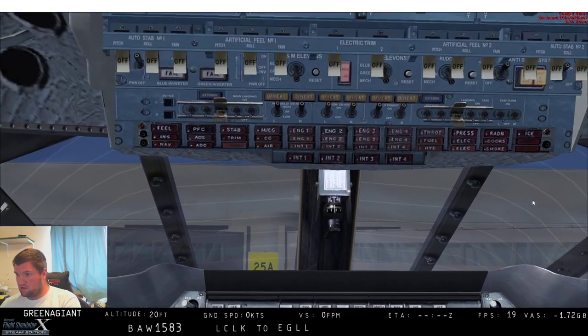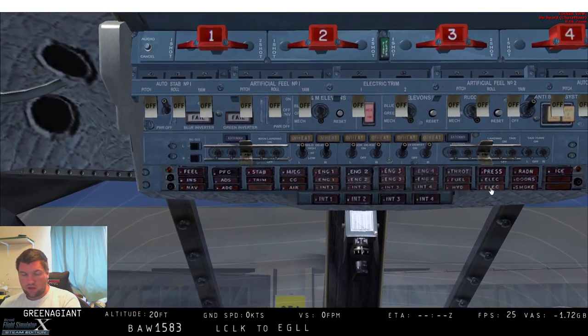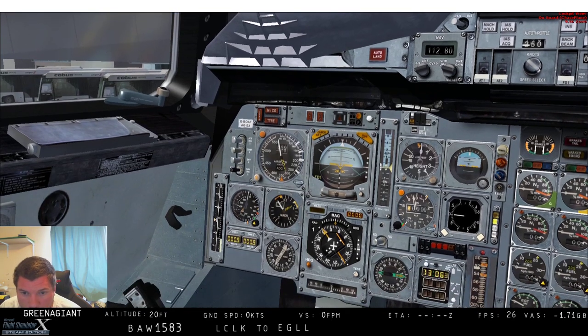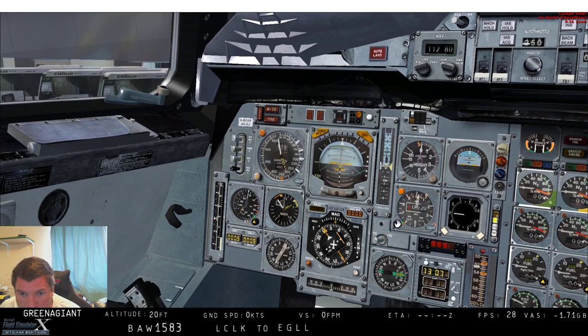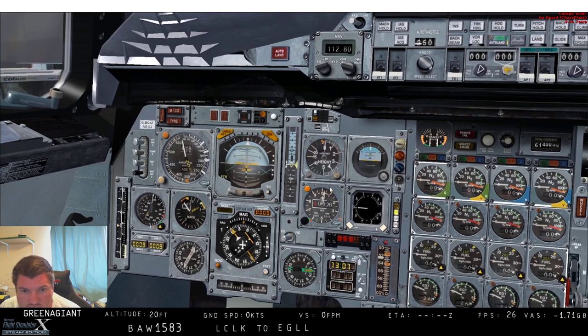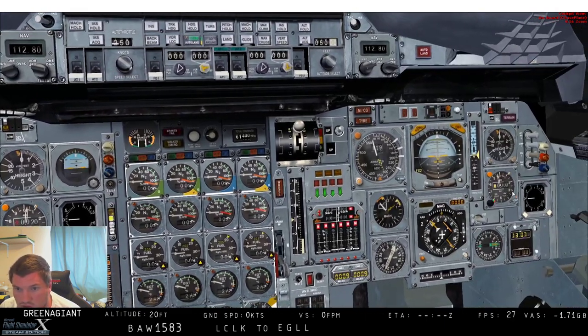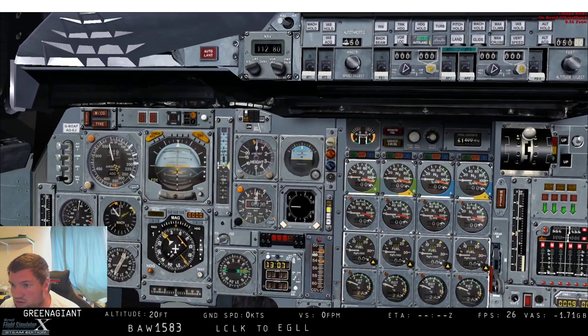Nav radios are set. QNH, good question. Active Sky, do your magic, please. 1015, which puts us pretty much on the ground at sea level. That's good. And I'll leave the first officer on standard. It's not a huge difference anyway.